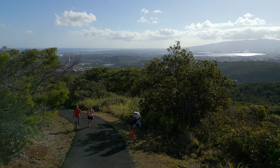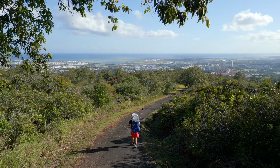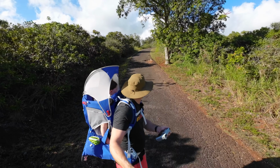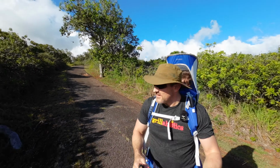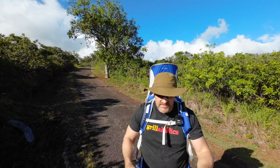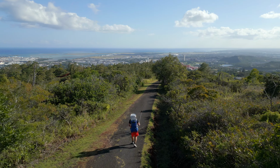So, and it's giving me a warning saying, hey, there's a tree. So we're going to see how it's going to do with this tree. It should go around it. And it did. It went right through the little tree there. So I think this combination's a winner.